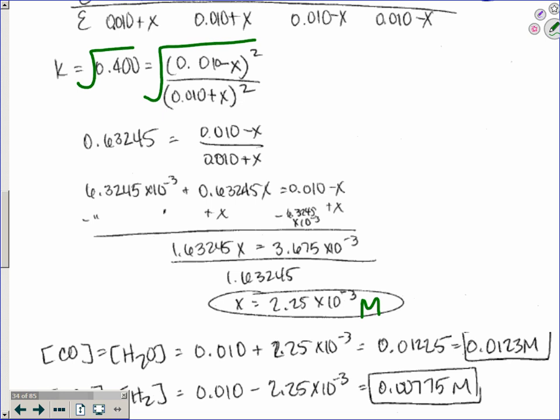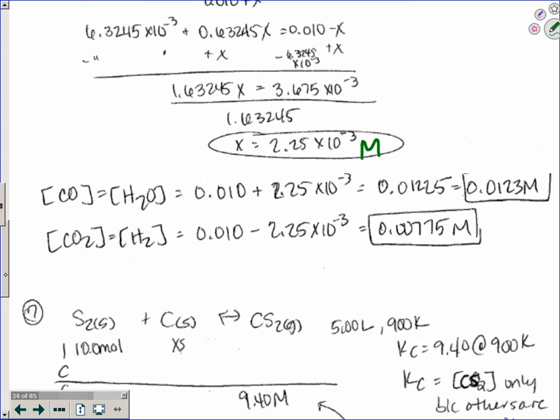Okay. So at this point, you're finding concentrations by plugging in the x value you found. What was this first one? Oh, this was the 0.01 plus x, so then we ended up with essentially the same values. Oh no, sorry, not quite. 0.0123, and the other ones were subtracting x, so then you get a smaller value.